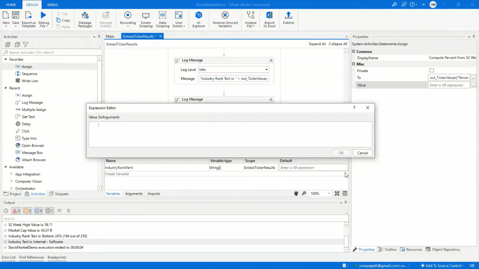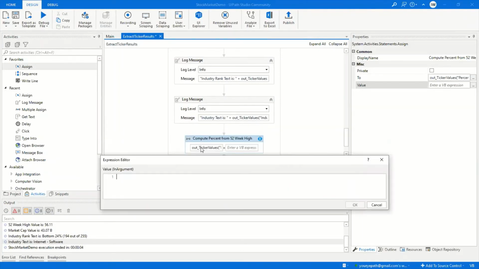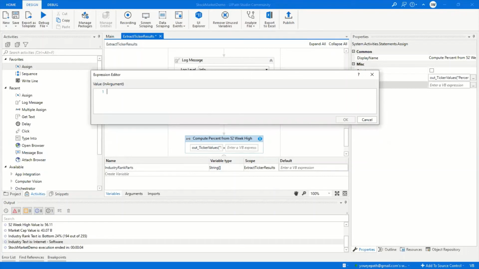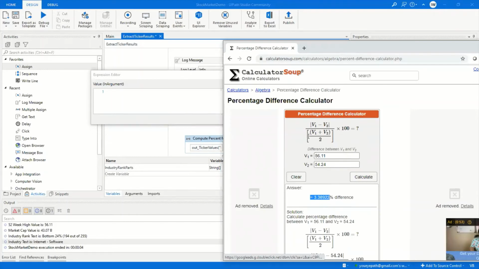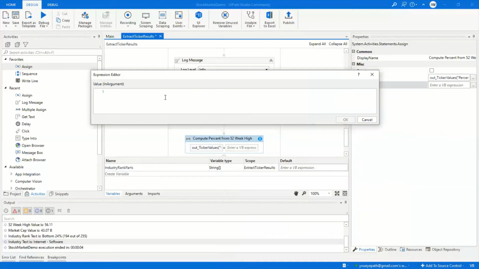Notice, again, I pulled this up from the assign side right here. Open up value. We already told it we're going to put it in our new key. We need to build that expression here. So go back to your pre-algebra and algebra days. Order of operations are going to become important here in building the formula. The very first thing, start small. The easiest way to build any complex expression like this is to do it in small chunks. You notice V1 I use for the 52-week high value, V2 being the open value. Very first one, V1 minus V2, the simple subtraction.